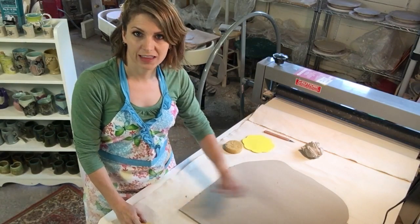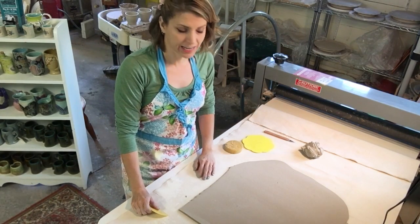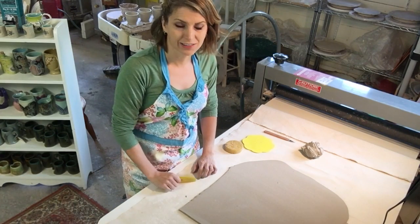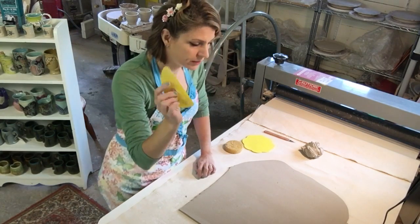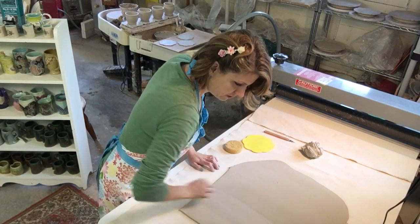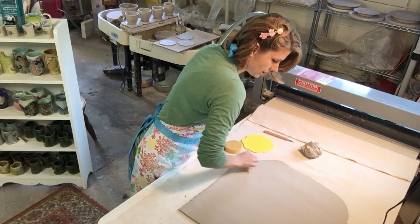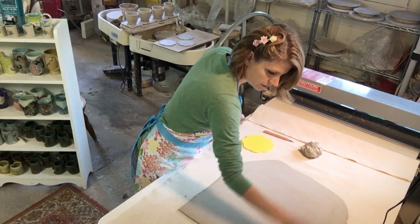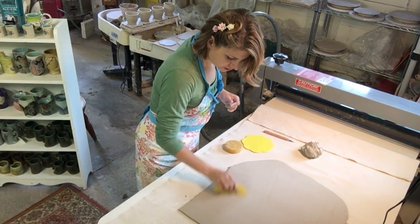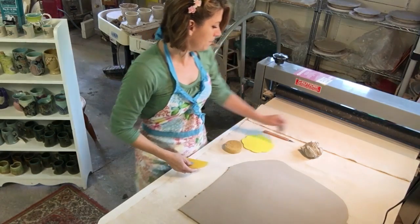When you have any texture on your slab, you want to get that out. I'm doing a lot of surface decoration, so I want as smooth a surface as I can get. I'm also going to be compressing the clay a bit, which is good because it'll help prevent cracking down the line. I'm just using a yellow rib — this is a Cheryl mud tool — but you can use a metal rib or anything else. I'm going pulling it towards me and side to side — I'm not really trying to stretch the clay, all I'm really doing is skimming the surface to smooth it down. Baby smooth!